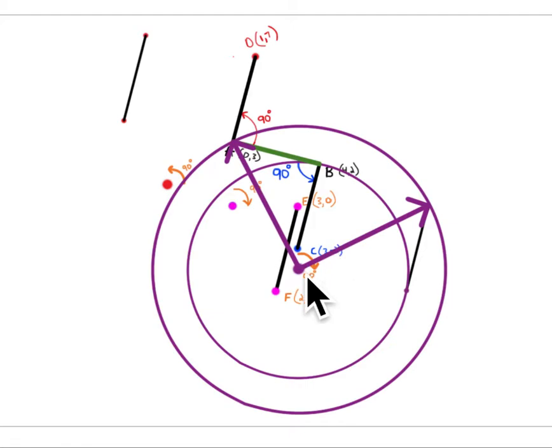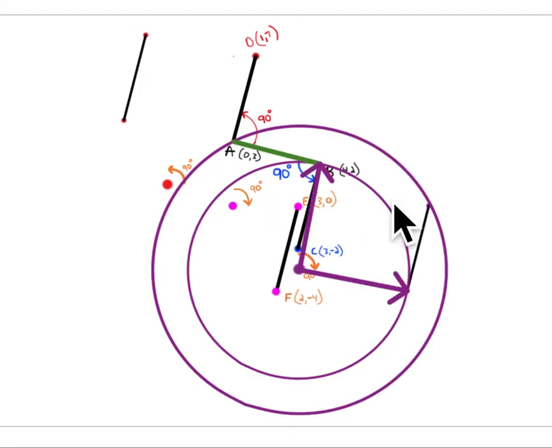It has to have the same center of rotation, but the path is different. It's on a smaller circle, and so there it is. And B is going to move from this point and rotate around and land right here after a 90-degree rotation around this as the center of rotation. Keep looking at these things and keep trying to do these problems, and it will begin to make sense to you. This is not easy.